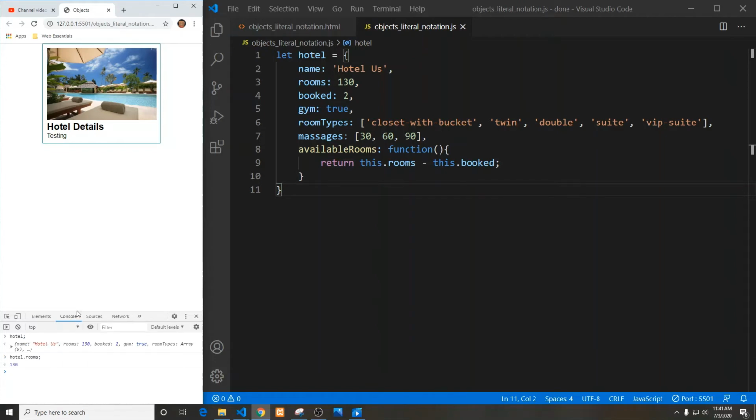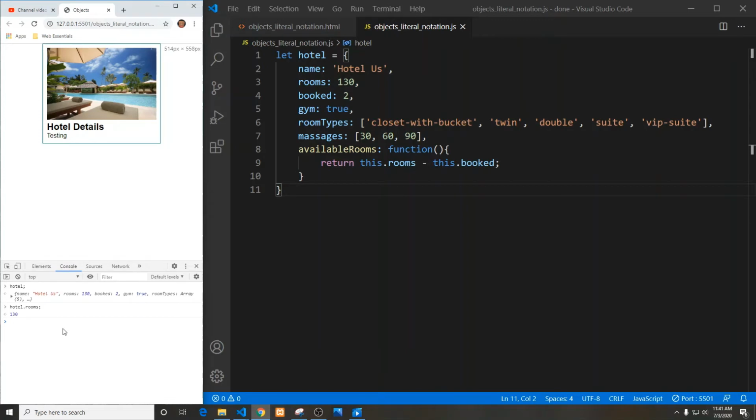Okay, and if I want to get some additional information, let's say hotel.booked. All right. So now you're starting to see, okay, everything within this actual object is linked to the name hotel. Hotel being the object, and dot to get access to the additional members here.